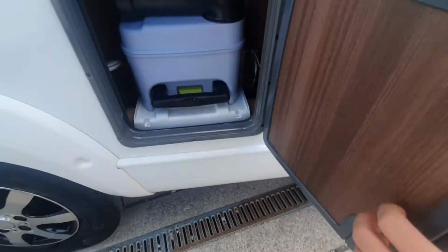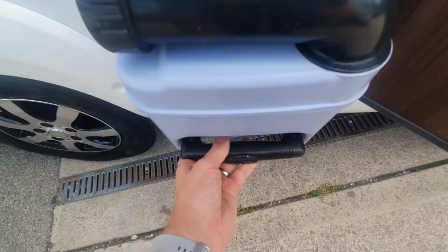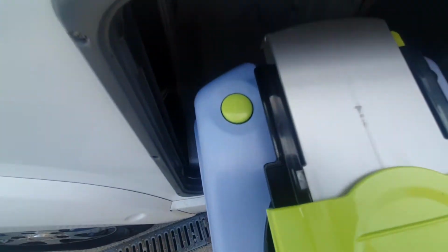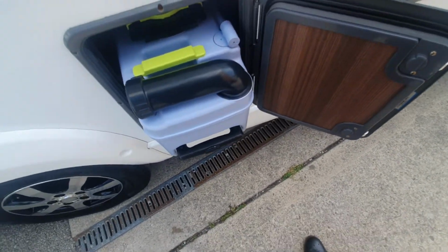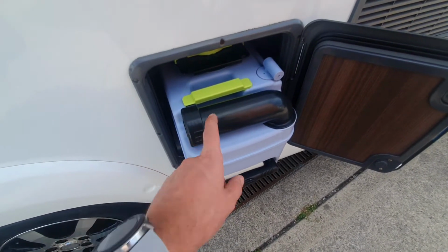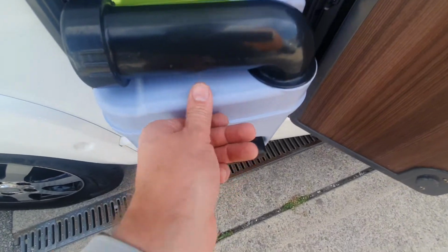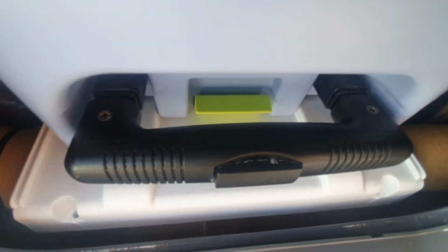In this locker here we have our toilet cassette. Simply we lift up and then slide it out. We can then empty it by taking this cap off, and you empty it at a sluice on site. Make sure we press the green button when we're emptying, which will release the vacuum. If we're using blue fluid, which is some toilet chemical in the cassette, toilet fluid goes straight in through this spout. If you're using sachets, so the dry type of blue fluid, or the blue powder, that goes straight down the toilet. When it's going back in, we just need to make sure it is straight and that it clicks in, which you'll see here.